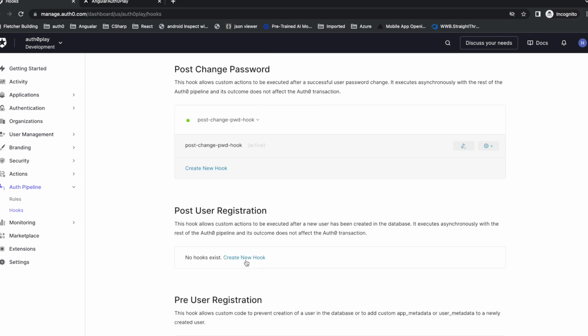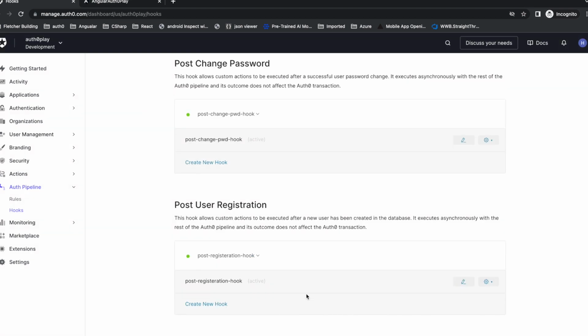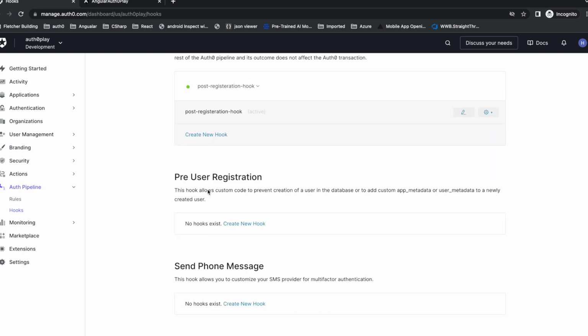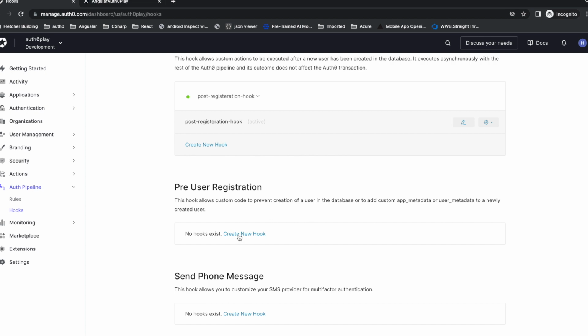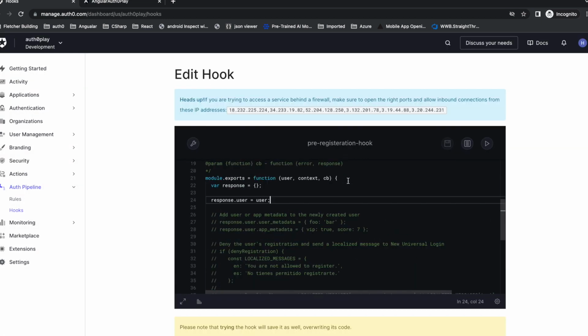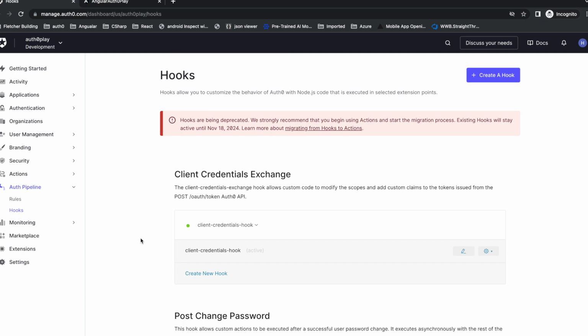And let's create a post user registration hook. And let's create a pre-registration. Now all the hooks are created. Now let's try to verify how they work.